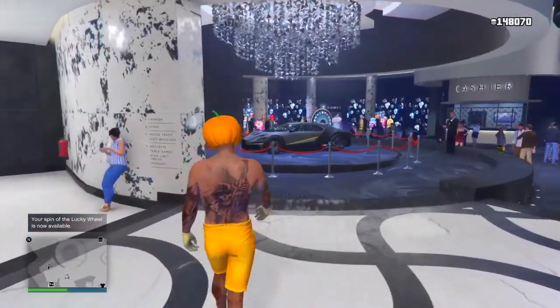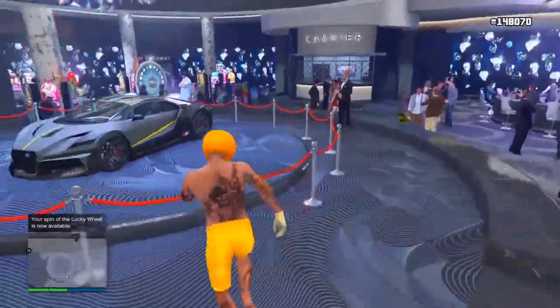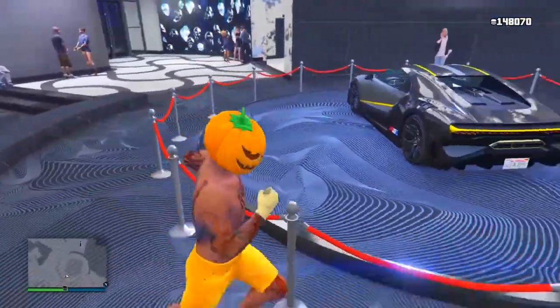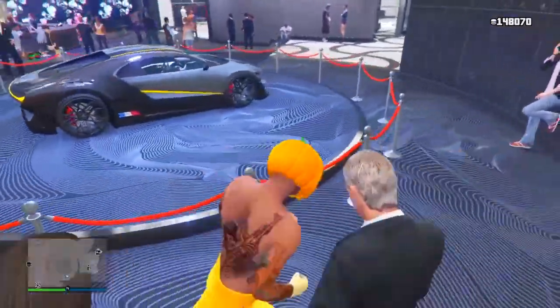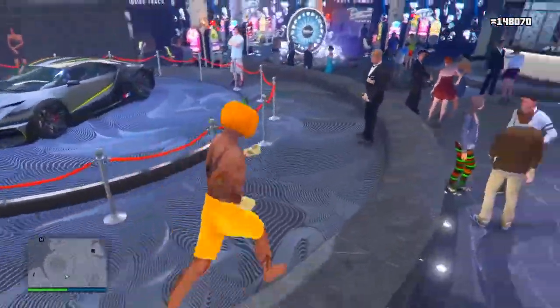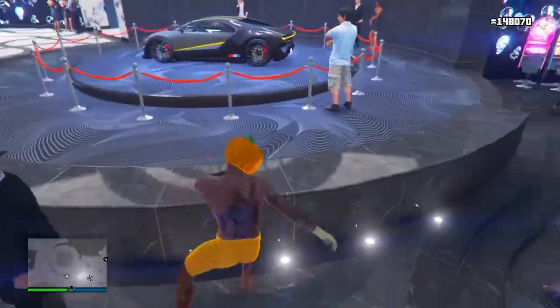So they got the Bugatti on the wheel here. It's called the Thrax too, if you wanna get it. But it's not on discount this week, of course. But if you wanna win it for free, the Thrax, over here at the casino, I might try to spin it myself, but let me know. What color is your Bugatti here?